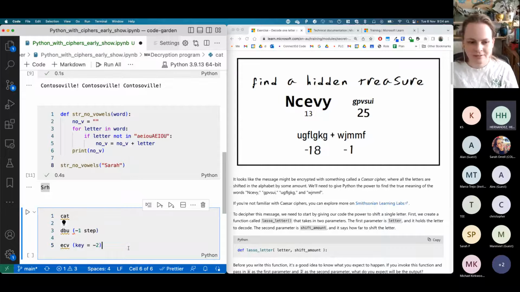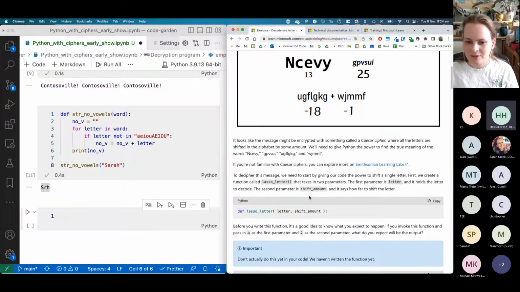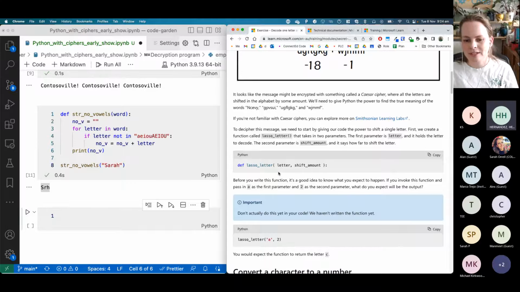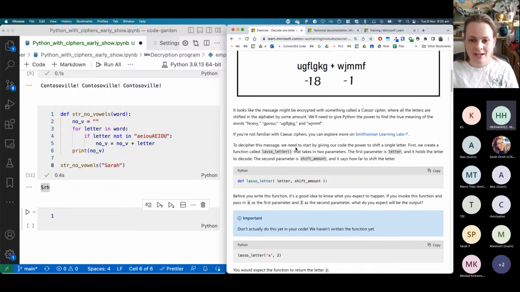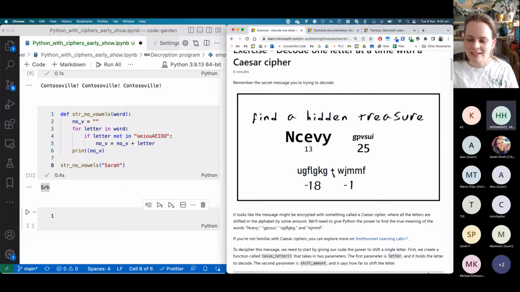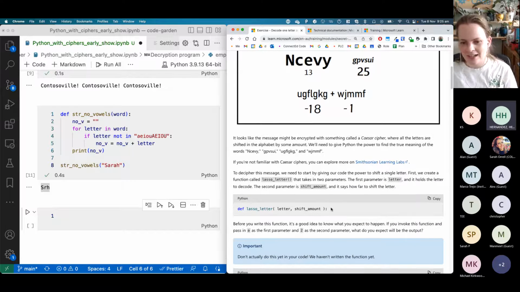Cool. So get rid of these things that are obviously not code. That's what we're going to do next. But we're going to start by doing it one letter at a time, because it's the same operation. So we need a function that can turn n with a key of 13 back into what it's supposed to be originally. I don't actually know what the secret message says yet, because I didn't do the code, and it doesn't tell you the answer at the end of the module.